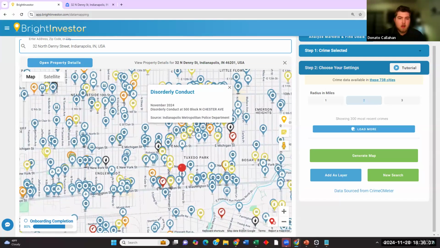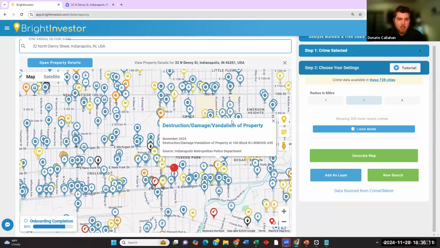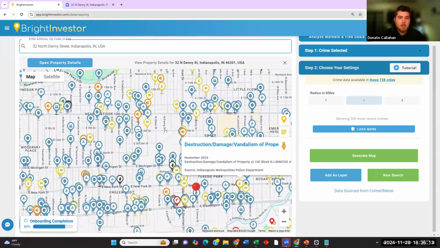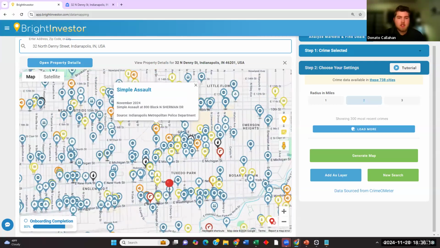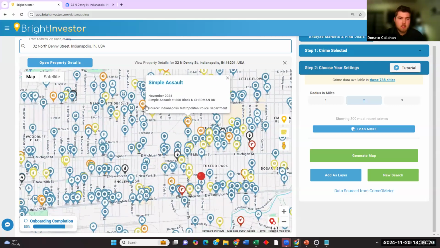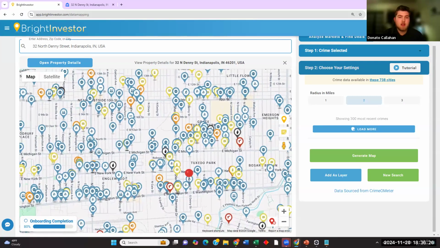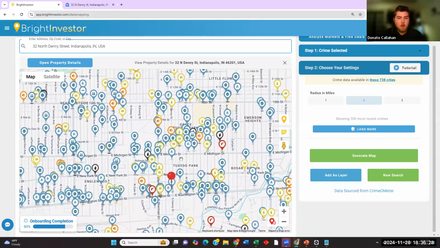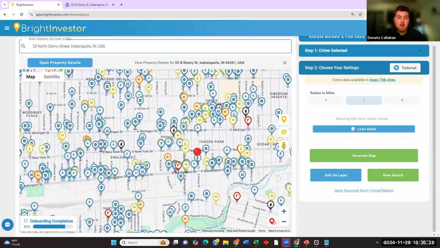Once you get to yellows, those are disorderly conduct, destruction of property, vandalism. Something's going on there. When you get to orange, that's assaults, simple assaults. It could be intimidation. Basically, someone got physical. Everything you see in orange, there was a physical confrontation. And where you see reds, someone brandished or fired a firearm.